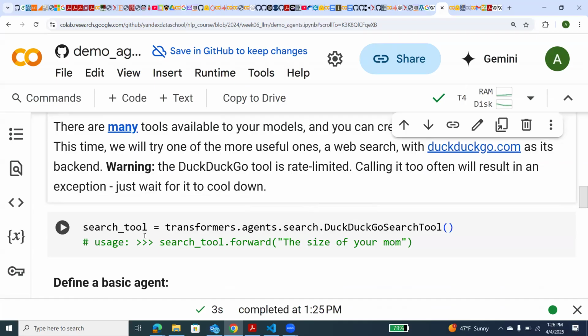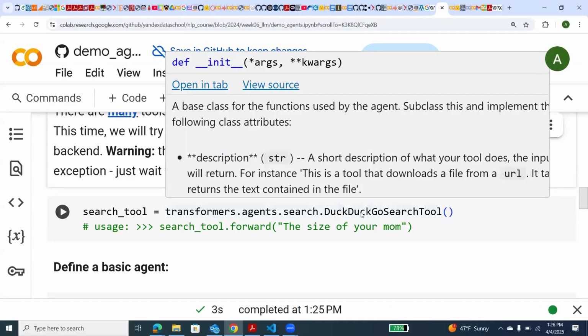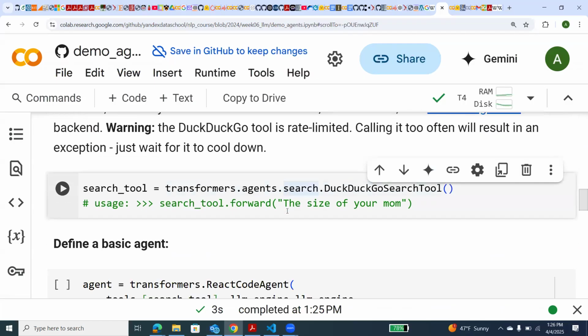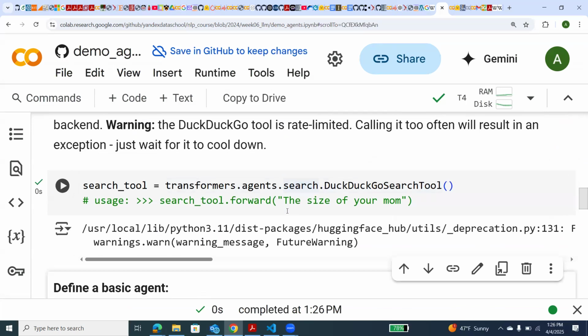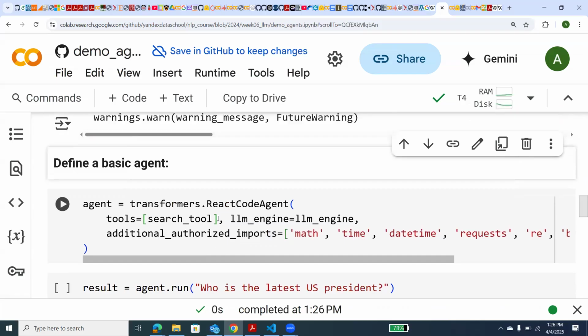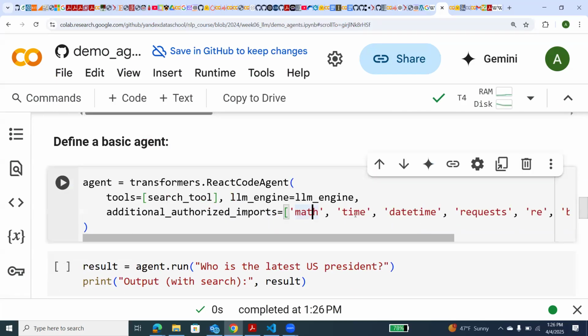Now we can use this transformers agents tool, DuckDuckGo, and apply this agent. So we should give permission to this agent, which data it can access.